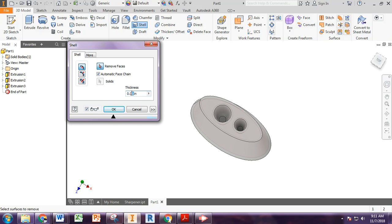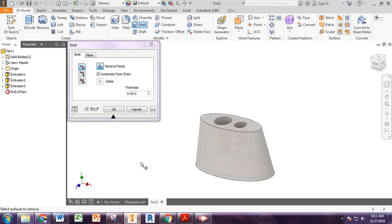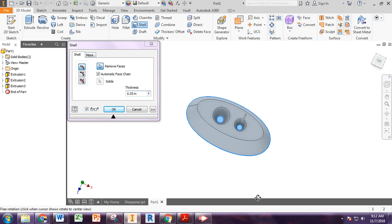So the thickness is going to be 0.05 or 50 thousandths of an inch, and you need to remove faces. If you don't remove faces, you're going to have a hollow part. You can sort of see it in this preview. It's hollow, but you can't get to the inside of it, so that still wouldn't make much sense because the pencil shavings would not fall out. So I'm going to click this to make sure that I can remove faces, rotate to the bottom view, and pick this bottom surface. So now that means all the bottom is hollow, but you also need to remove this face and this face so that at the bottom, these shavings will actually come out through the top. So now let me just hit OK.